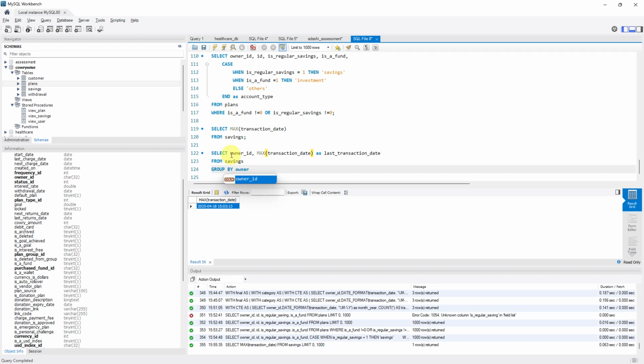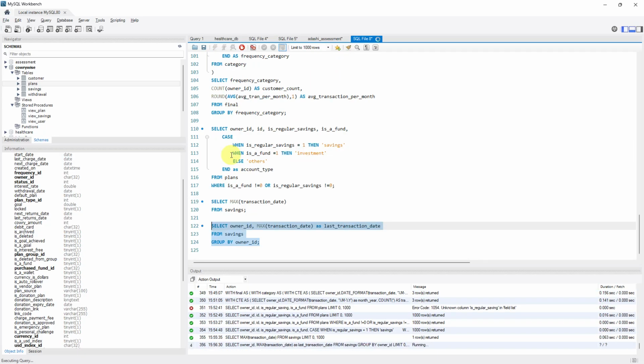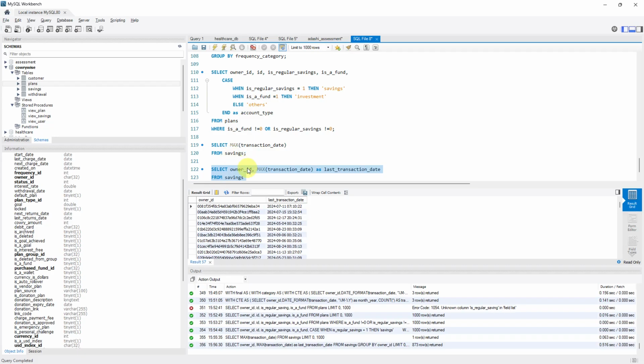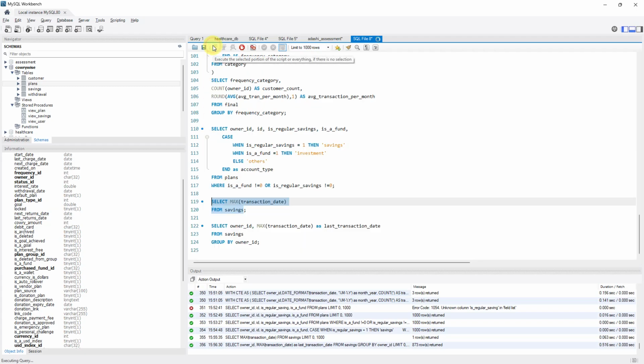I don't know why I keep using this. So we'll get the last transaction date per owner, which is this.